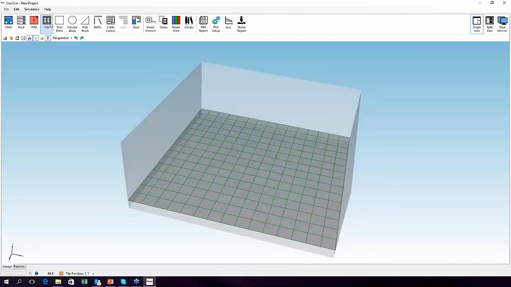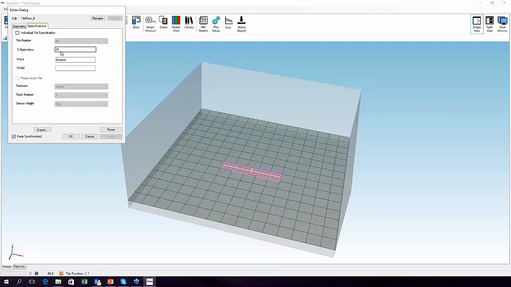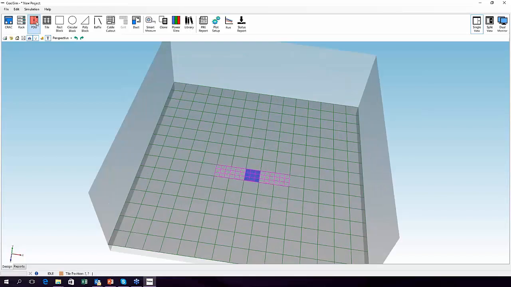Perforated tiles are fairly simple. You just drag them in and drop them. Again, they come in quantities. We tend to work in tile rows, so you can have a quantity of them. You can rotate them. You can set the percent area open on them. They default to 25%. This is kind of a generic tile. You can also put in power tiles. This is like the adaptive cool tile. You can put in a tile assist, but you need to tell it which rack to look at, and there's no rack there right now. But you can put in power assist as well. So let me just put a rack in here.